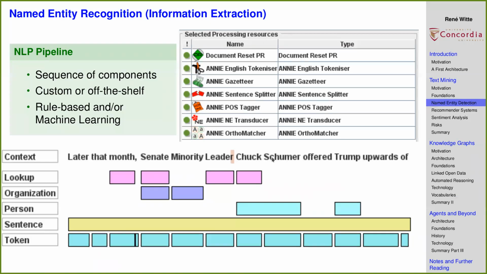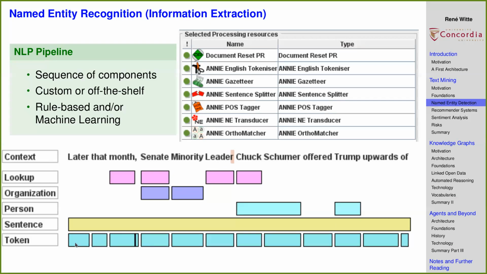Very often for many tasks, you have to know where one sentence begins and the next sentence ends. We are analyzing it for part of speech. This will tell us if a word is a verb, a noun, an adjective, an adverb, and so on. And then there are steps that combine all of this previous information and look for complex entities. So an entity is something like a person, a location, and so on.